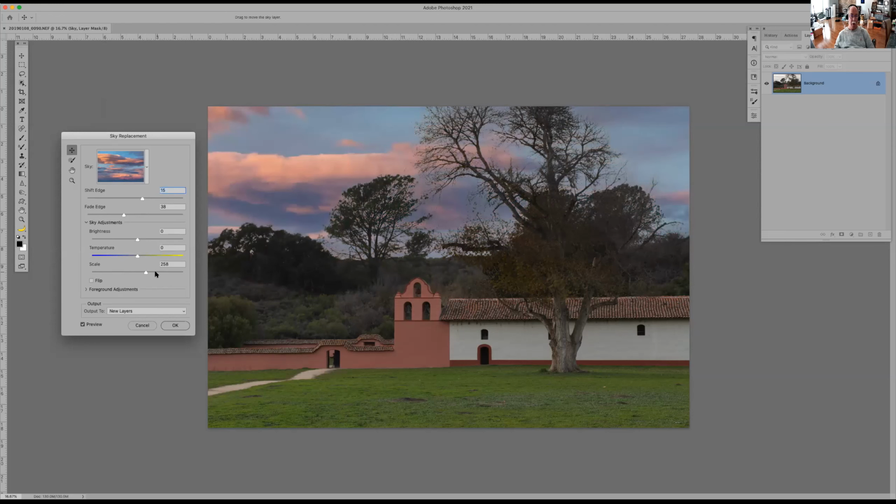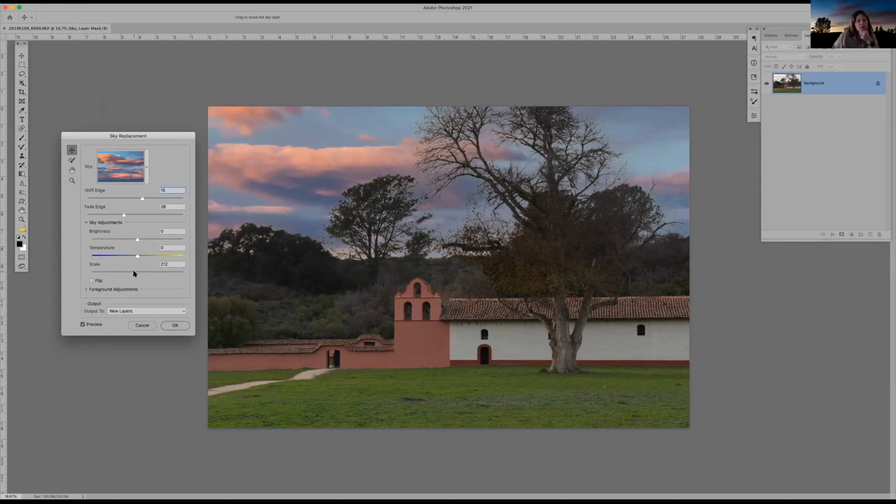It's trying to catch up. Yeah, you'll see it spinning down on the bottom left of the menu right there. Well, that's good because then it doesn't look like everybody else's. Yeah, you can tweak it and do all kinds of stuff. And then if the sky doesn't match the lighting, like the sun's coming from the left and your sky looks like the sun's coming from the right, you can flip the sky. There's a little button right here to flip the sky.